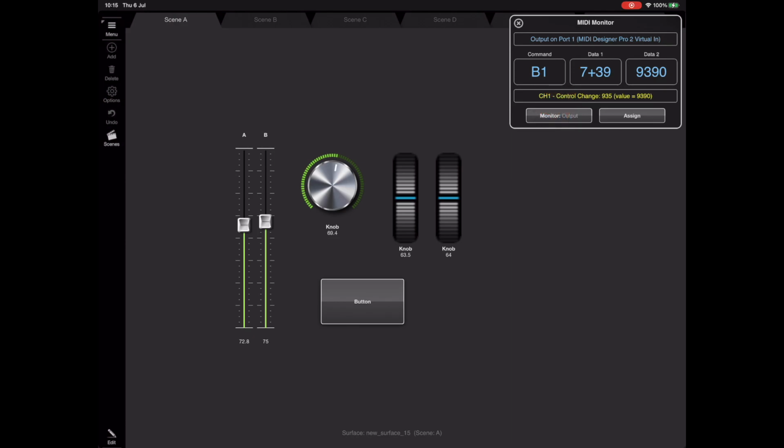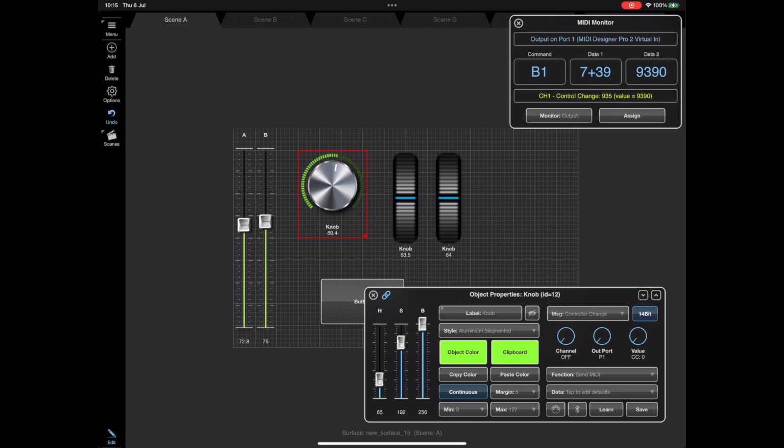Now the MIDI specification specifies a number of controllers which are split into two 7-bit values, most significant bit and least significant bit, and they are usually spaced 32 apart.